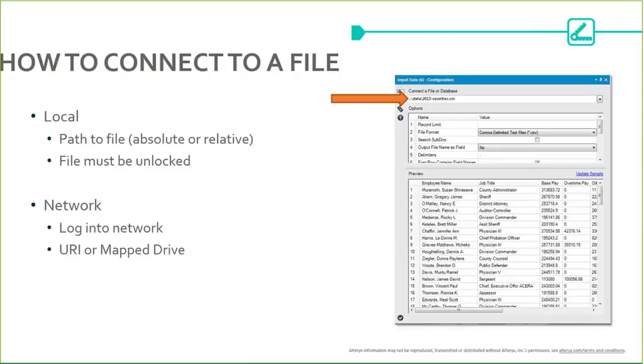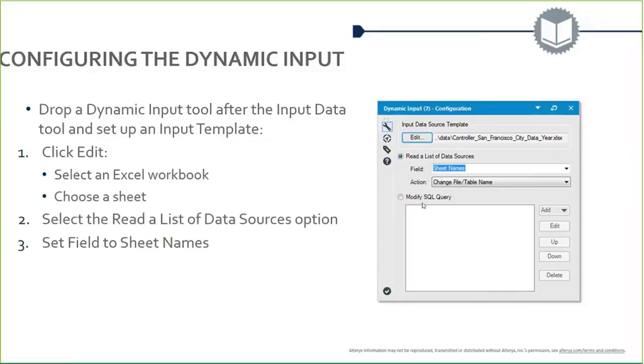Now let me get back to the presentation because there's actually one more piece that goes into this. What if I'm working with a file that requires a little bit more of a strong arming, right? Those San Francisco 2011, 2012, and 2013 were pretty smooth imports, but I really want to step it up a notch and work with something, say, an Excel file, right? An Excel file, while it is one file, you can think of it as a miniature database, right? Because it has multiple tabs, and within each of those tabs, it represents a table. So what we're doing is essentially reading in multiple tables into our workflow at one time.